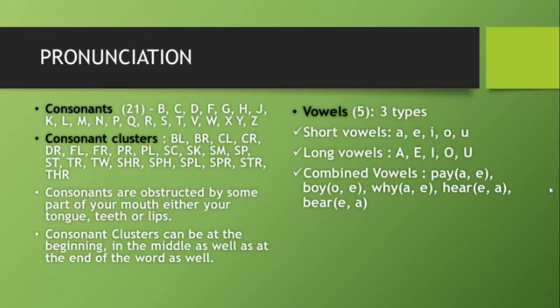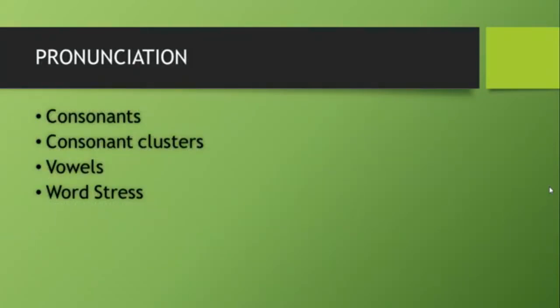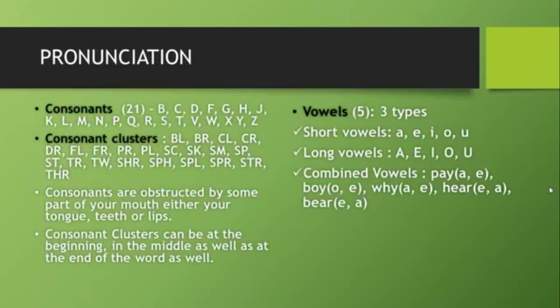So in this slide, let me sum it up for you. Pronunciation comprises of four elements: consonants, consonant clusters, vowels, and word stress. Now, first three we discussed. Consonants क्या होते हैं? जो A, E, I, O, U को छोड़ के बाकी alphabets है. These are coming under the category of consonants. Consonant clusters क्या होते हैं? जब एक से ज्यादा consonant, let it be two, let it be three, जब वो इकट्ठे यूज्ड होते हैं और एक पर्टिकुलर साउंड क्रिएट होती है उनको क्लब करने की वजह से, those are known as consonant clusters: bl, br, cl, sp, spr, st. So these are consonant clusters.